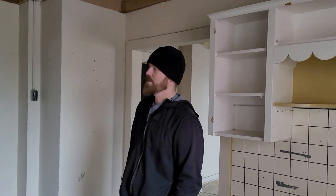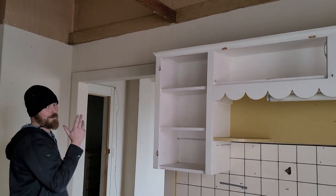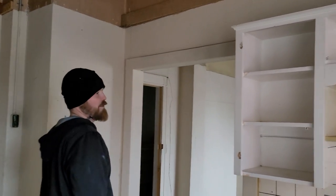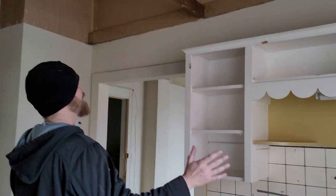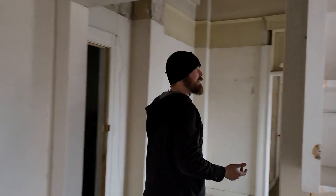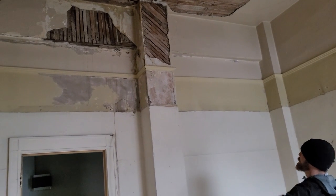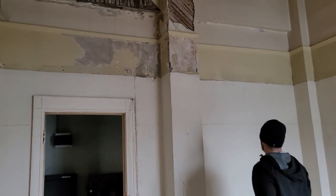So you want to tell me about what you found? Yeah. So I was taking the drop ceiling out and I was pushing against this wall and it's like, not right. And then we started inspecting it and it's totally added — you know, I suppose like plaster. So we ended up really taking a look at it with all the stuff off the wall, and we realized that this whole wall is added and they're just panels. It's super obvious now that we're looking for it. And then that wall is original. But then you look over here and these are totally panels too, all the way up.